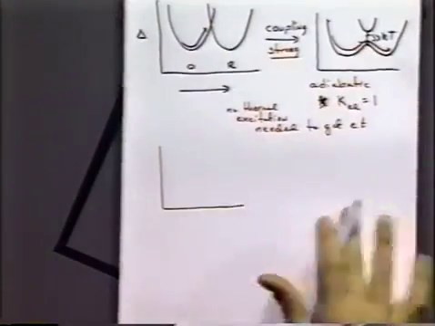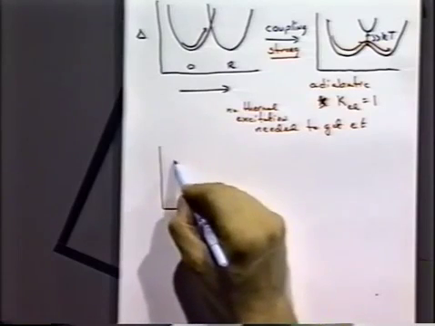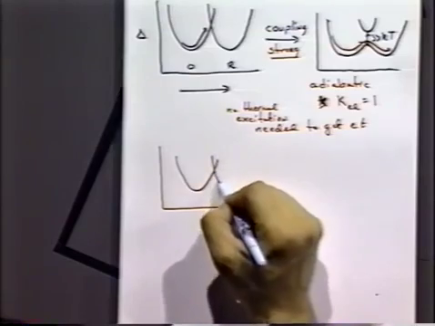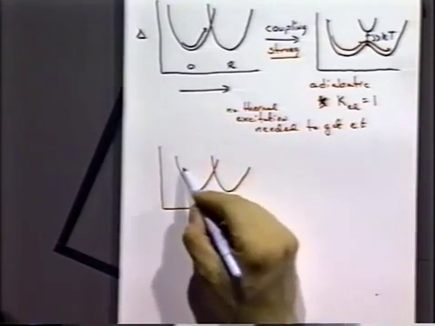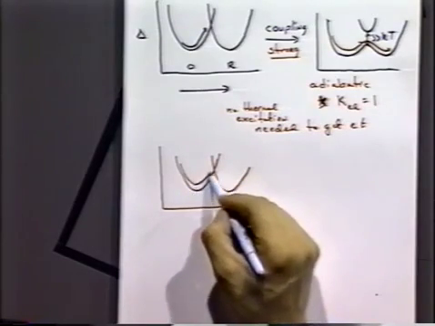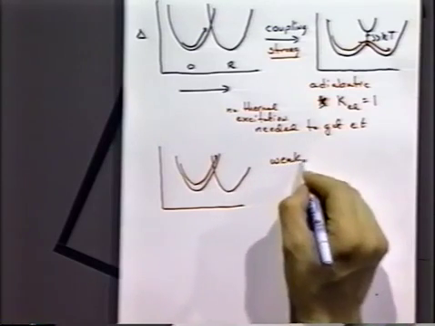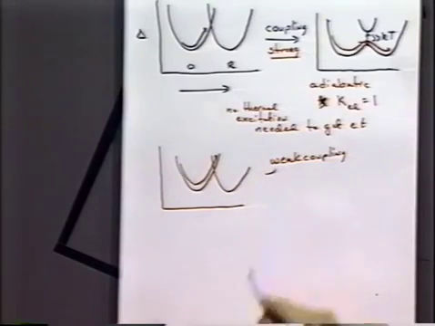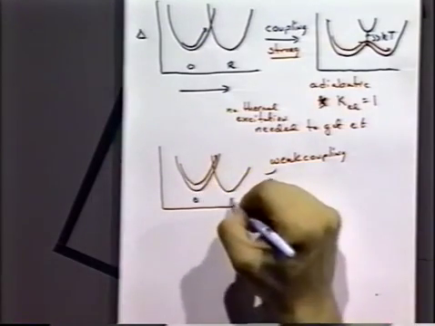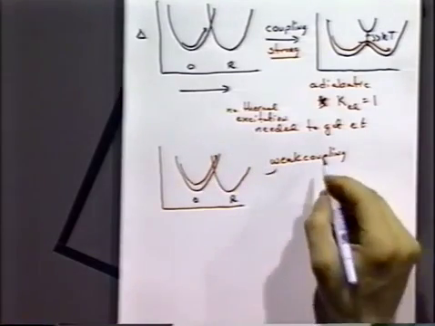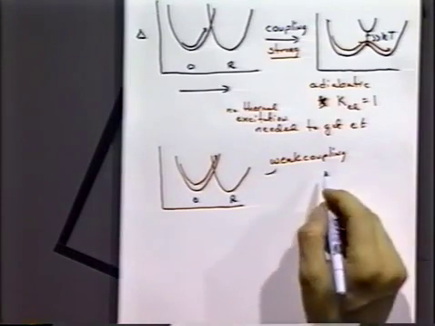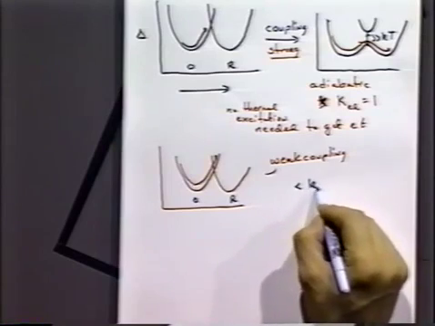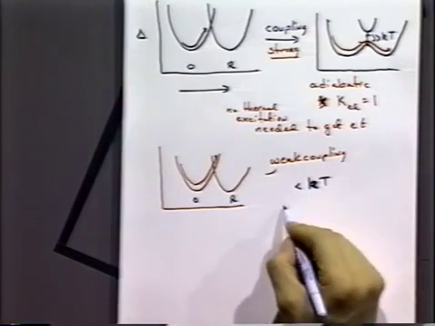The other thing then is to think about a very weakly coupled species. In that case, what happens is that rather than having a strong electron transfer process, the weak coupling means that a molecule is much more likely, as it's transferring along, to stay on the original path. In other words, the electron is not likely to go from the O species to the R species because the coupling of electronic states is very small. And in this case, the coupling is less than kT. And that's what they call non-adiabatic.